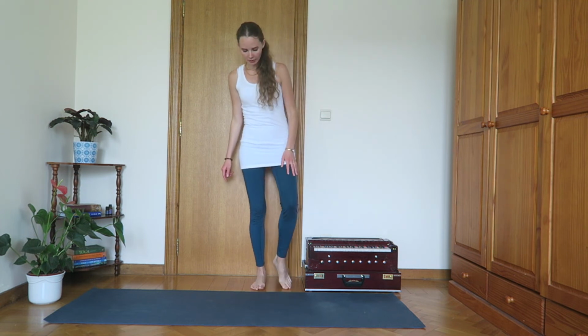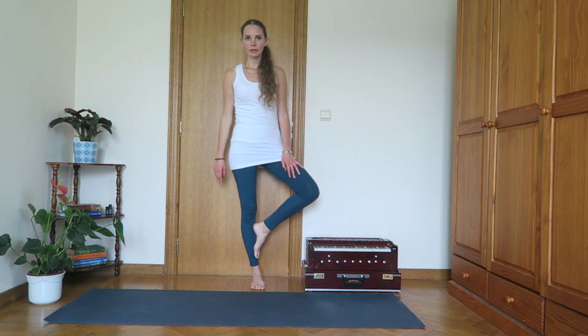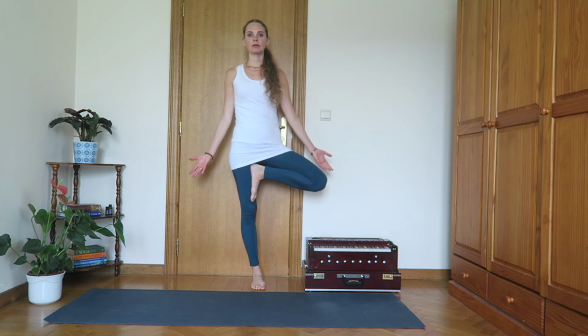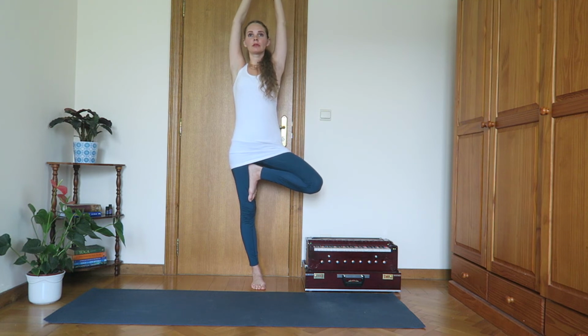And then change the legs. So right foot nice on the floor. The left goes on the right ankle or below the knee or above the knee. Hands on the side, on the heart center, or all the way up. Look at one point, focus, be mindful. Let go the past problems and the future worries. Focus on this present moment. Relax.